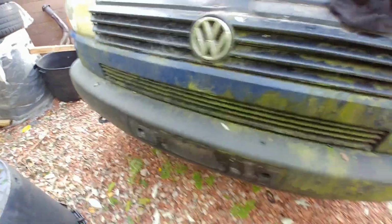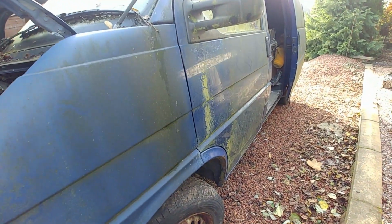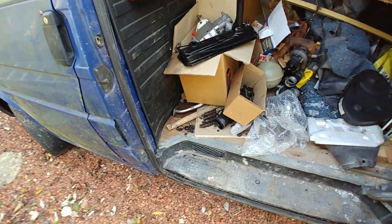So in the meantime, I'm going to set about detailing the outside of the van now. You can see it's blue with added green, or green with added blue, whatever you want to say. She's not very clean and tidy, so we'll be sorting that out next, as well as in the back of the van. Whilst I'm here, I might as well show you what other work I did during the furlough period. It's namely on the brakes.